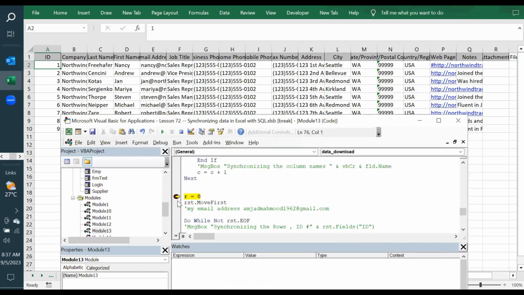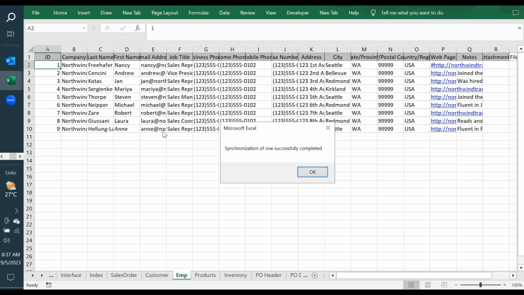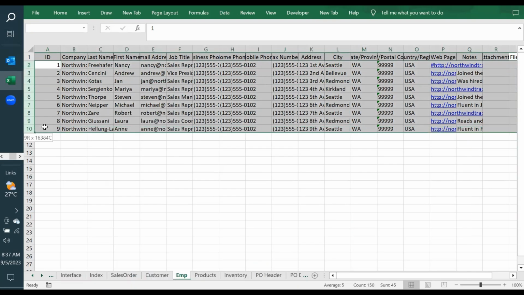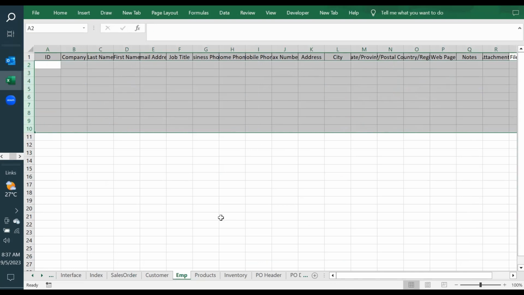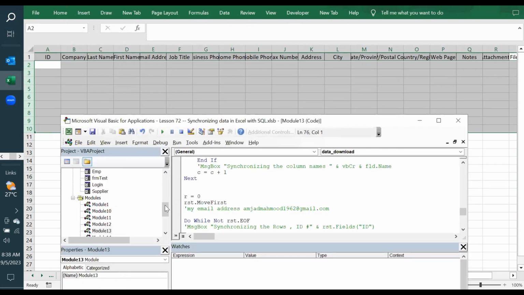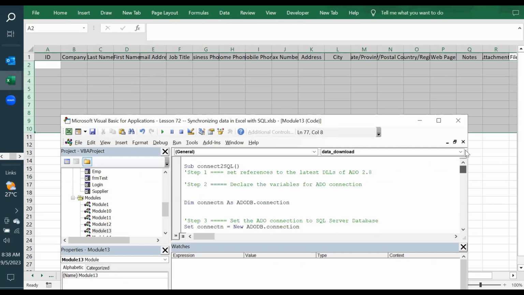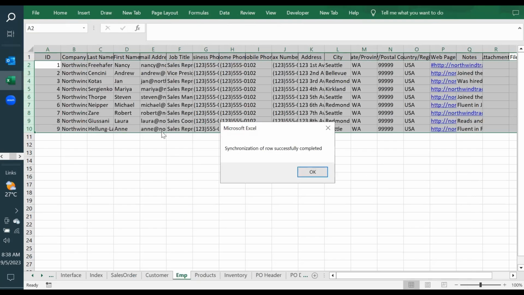The breakpoint has to be removed, right? Now, synchronization of rows successfully completed. If you remove this and go to F11, you run it from here. Connect to SQL. You will see this is how the data is synchronized with what you have in the SQL database.